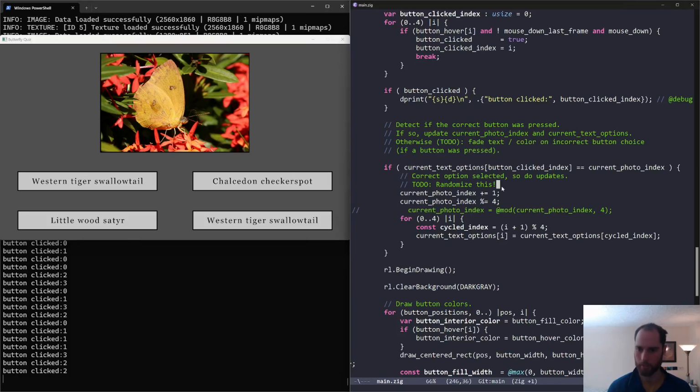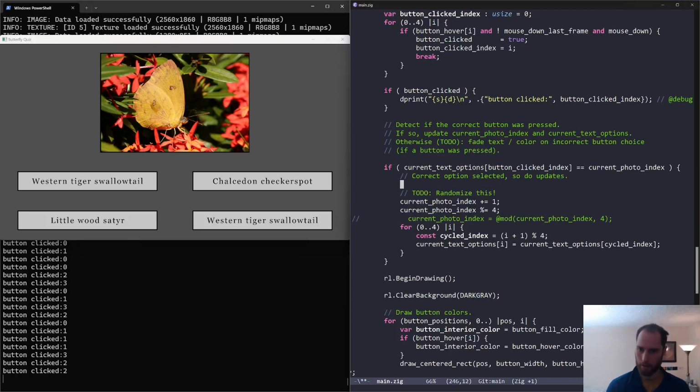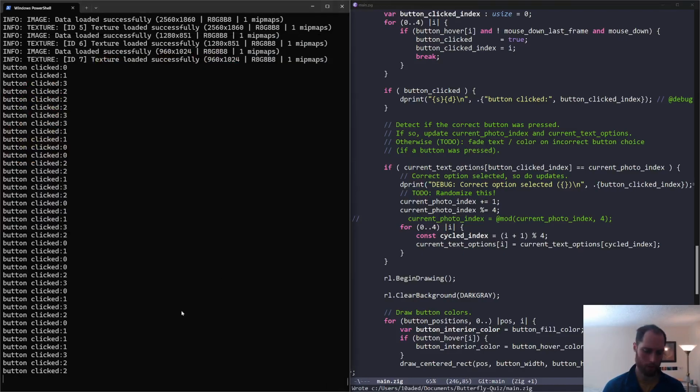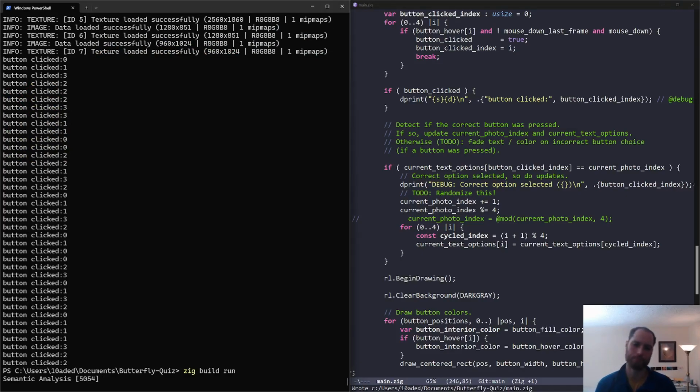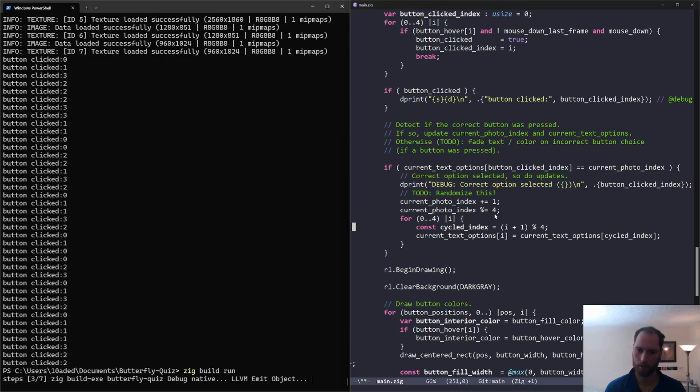But it doesn't hurt just to have it in here. Now we can say debug, correct option selected. And then we want to just pass in here the button clicked index. Okay, then we can get rid of this one. And this one.